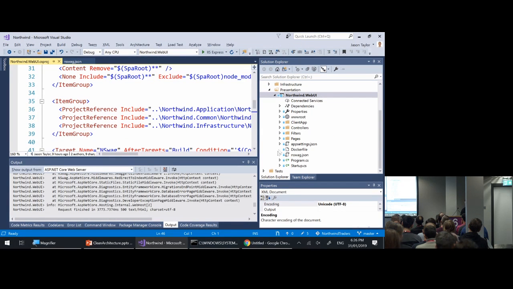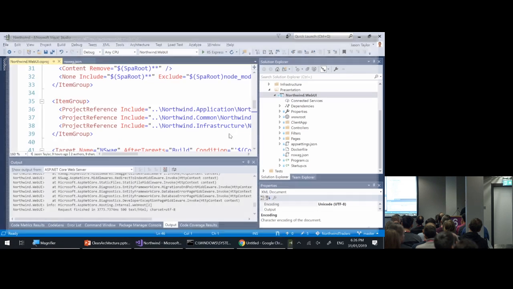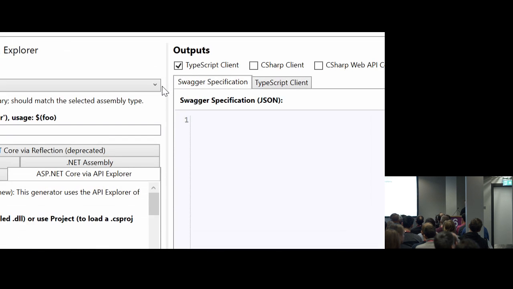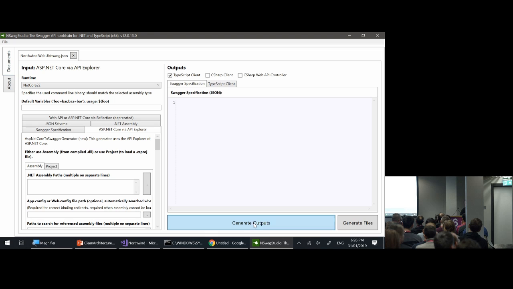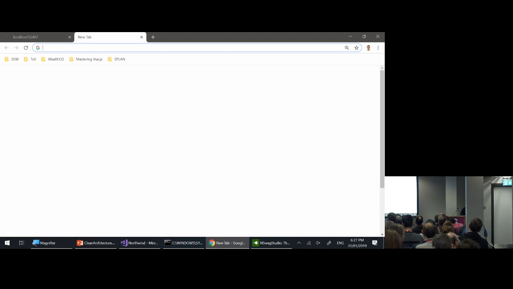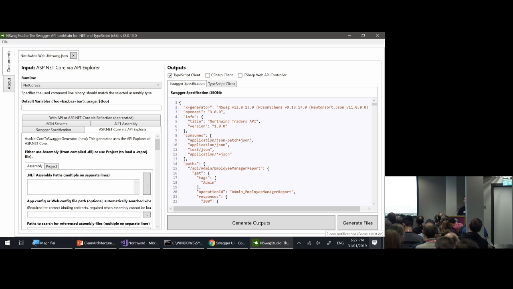And with NSwag, of course, we have good tooling. So we have the NSwag Studio, and we can use it to generate a number of things. So I'll zoom out, and we'll have a look at exactly what we're generating for this project. I think that app is running too. Well, we can have a look here. Okay, so this is the specification. That gets generated on build, and it gets actually put onto the file system.